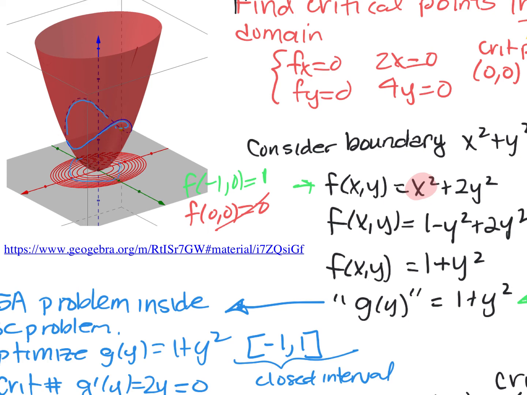When we say x squared plus y squared equals 1, but we're actually supposed to be looking at x squared plus y squared less than or equal to 1. And so that means we're not only looking at that blue boundary, we're looking at all this in here. I don't know how well you can see that. It doesn't look like it's turning purple. I'll fix it in just a minute.